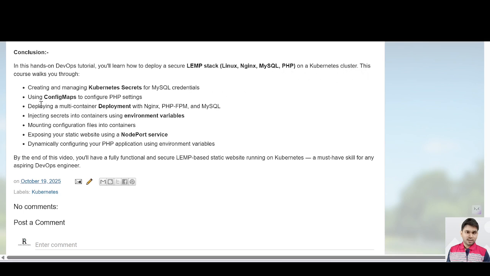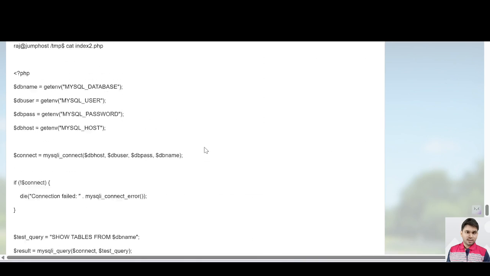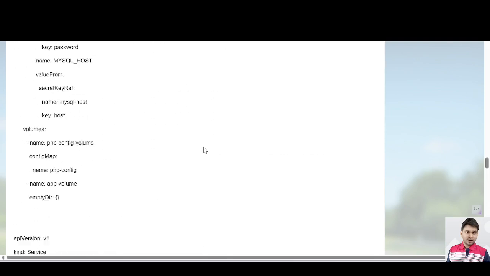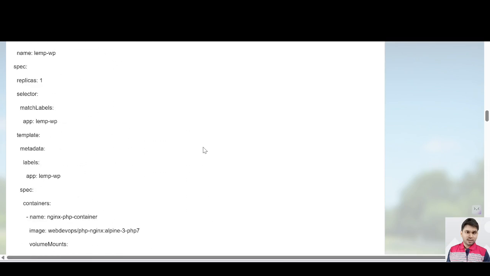This course walks through creating and managing Kubernetes secrets for MySQL credentials, using a config map to configure the PHP settings, deploying a multi-container deployment with Nginx, PHP-FPM and MySQL, injecting secrets into containers using environment variables, mounting a configuration file into the container, exposing your static website using a NodePort service, and dynamically configuring your PHP application using environment variables. So now let's see the steps and YAML files we need to apply to accomplish this requirement.